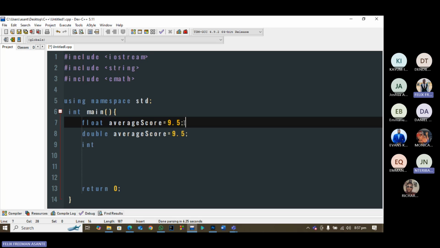Mr. Felix, yes, please. So what if you refuse to bring the float, then you bring only the double? Would it run and give you a correct result? Yes, as I stated earlier, the container is the container. I said this from the beginning. But what you choose to do with the container is what matters. And when you choose to do something with the container, you have to follow the rules set by the container because it won't change. Are you okay?